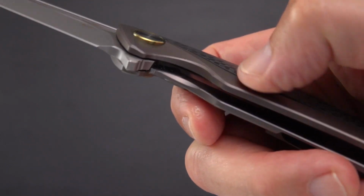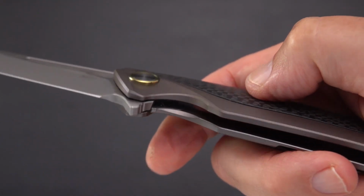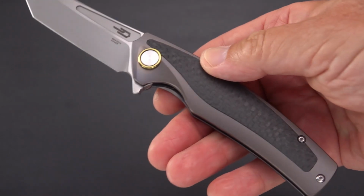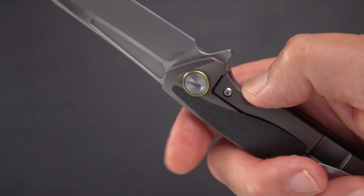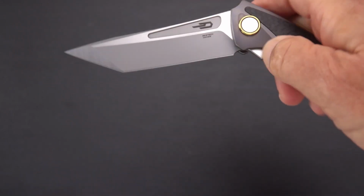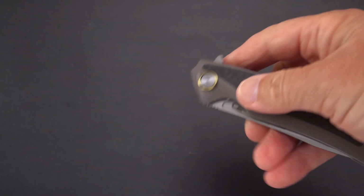I would say being taller or thicker than the mating surface of titanium there on the handle is probably better for getting it out, if that's what you elect to do. But since it's removable, you can also, if you want to get real crazy, match up your own custom piece or send it out to knife modders or what have you. Hardened steel insert, if I didn't mention that. Beautiful, smooth. It's not fall shut completely. It probably will be, but it's got that smooth, effortless pneumatic action. I mean, a little bit of effort, right? Not much. A little bit of effort, it completely closes.